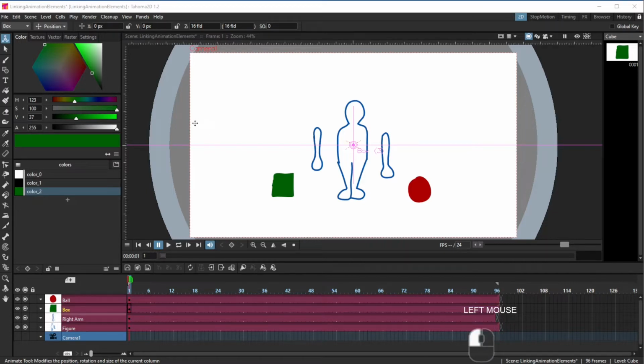First, I'm going to demonstrate movement of the box and showing that the ball does not move in sync with it. Choose the Animate tool, make sure the box is selected, and then I can just click and drag on the Y heading here on the tool options, and that moves the box up and down on the Y-axis, changing the Y value. Press Ctrl Z so it goes back to 0. You'll notice that the ball was not moving with the box.